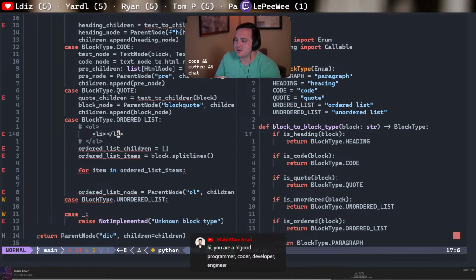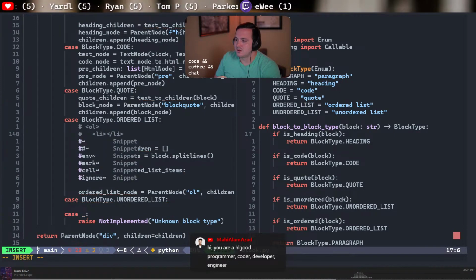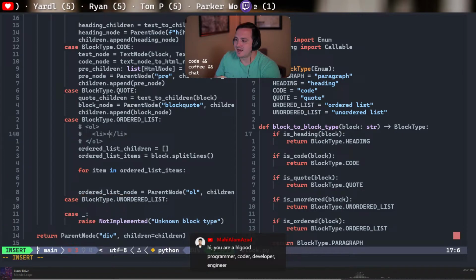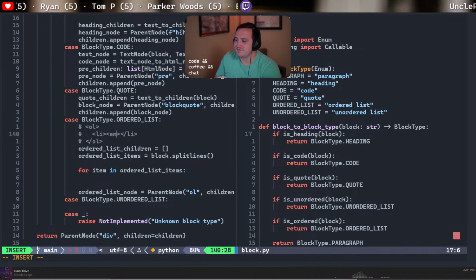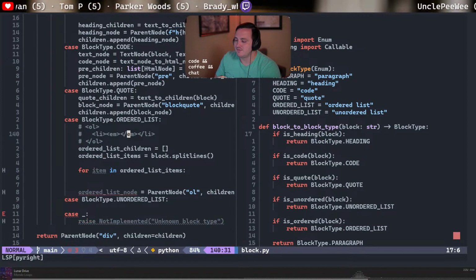Li. And then inside here, obviously, we could have other stuff, right? So you could have a strong, an emphasis tag or an italics tag, or whatever tag is in here.